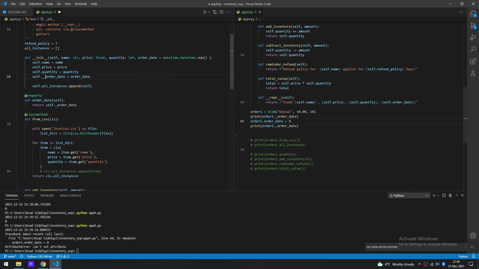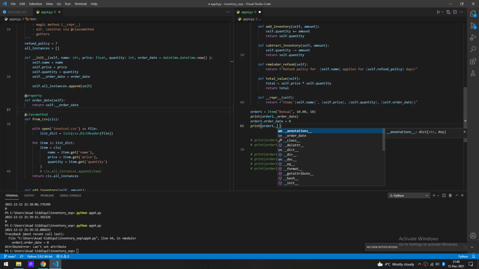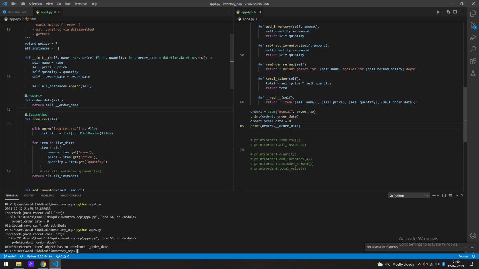And to completely hide it from showing up, we would do a double underscore, and you would also change that in the getter function itself. And there we are, back to both being blue. And here in VS Code so far, I have noticed that the double underscore attributes still show up. However, that was weird. Oh, okay. Right, it still shows up as double underscore, but if I try to call it, it actually says that, hey, it doesn't exist.